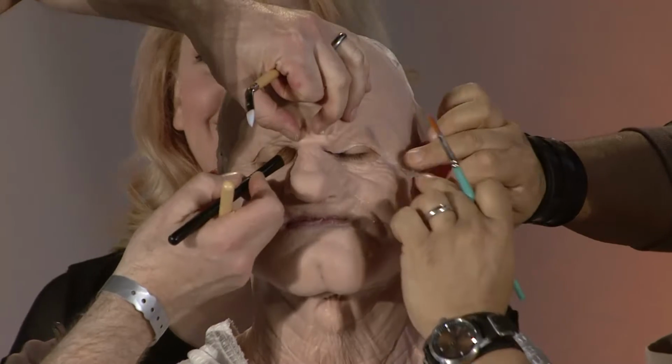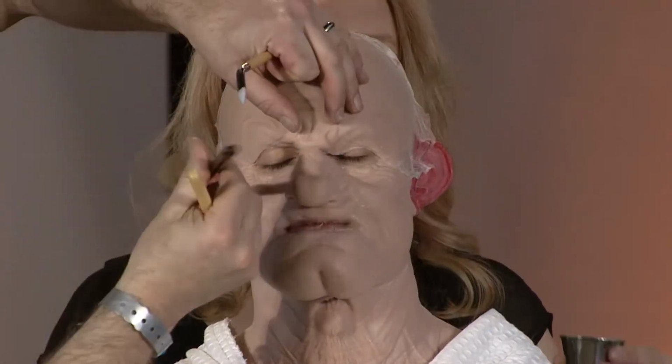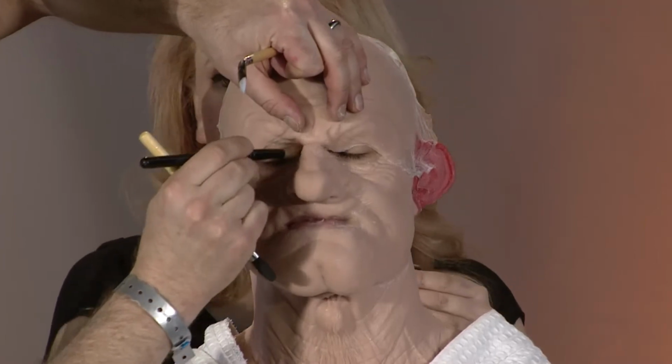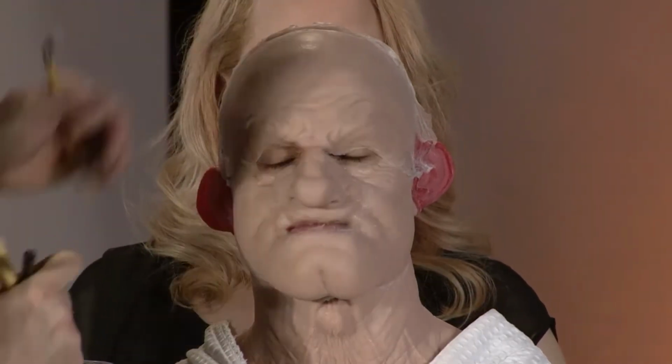When poking into the corner of the eye, rather than trying to get your finger in there, I'll just use a nice soft brush and you can put quite a lot of pressure and it really pops edges down.